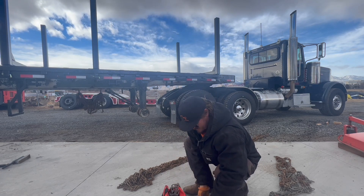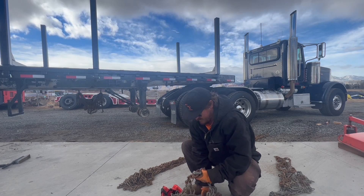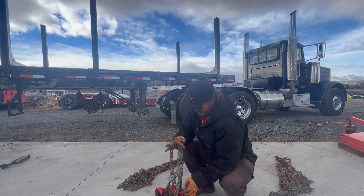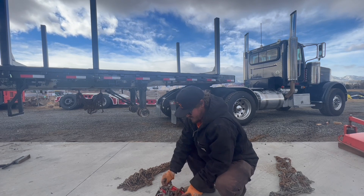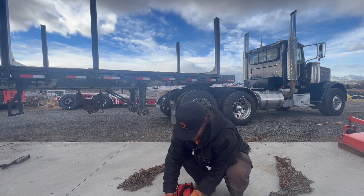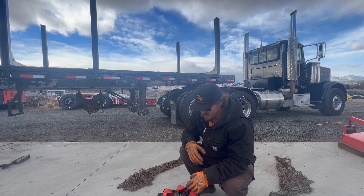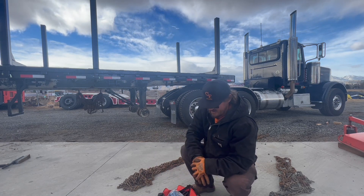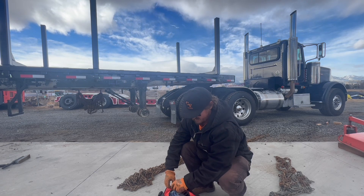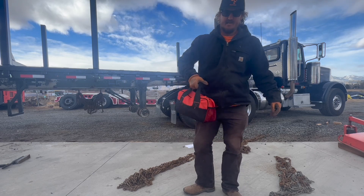If I have to pull these out, I don't really want to be messing with it very long on the side of the road. The thought process is if I have them in these bags and just stack them on top of each other, I should be able to pull one out and then the other without a problem. Now that I measured the bags, I think I need two more of these bags so I can keep them all individual and keep my tensioner inside. They were like 10 to 15 bucks on Amazon, but it's nice to have it like this.